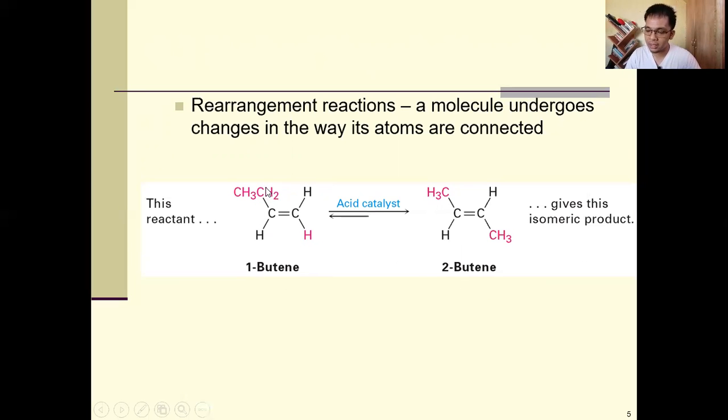Where we have a methyl shift here. Where this methyl, from carbon number 1, went to carbon number 2. Carbon number 2 pa? 1. Oh, tama. Actually, 1, 2, 3. That's actually 2, carbon 3. Okay, but my point is, guys, it occurs in only one molecule, with the help of our acid catalyst. So these are our four types of general reactions.